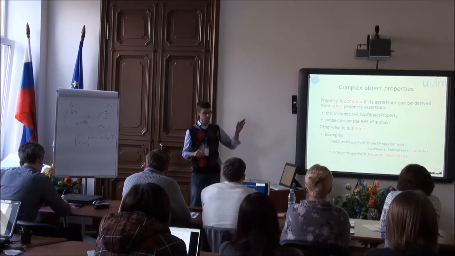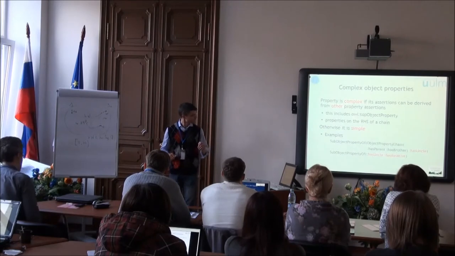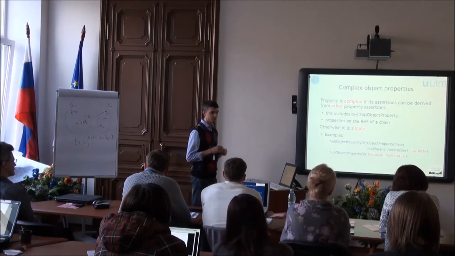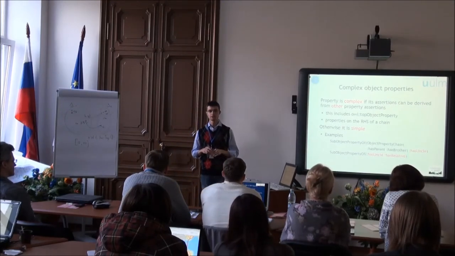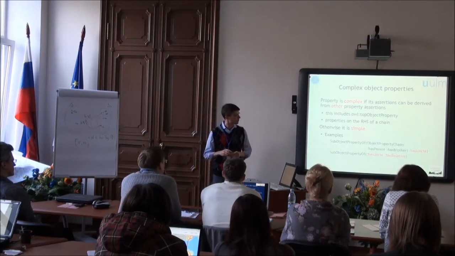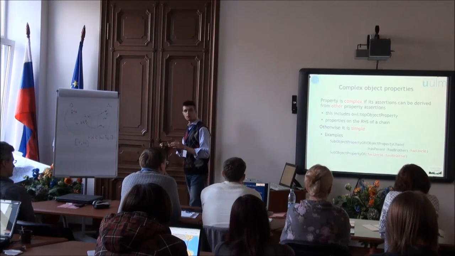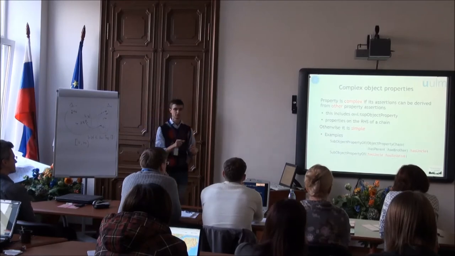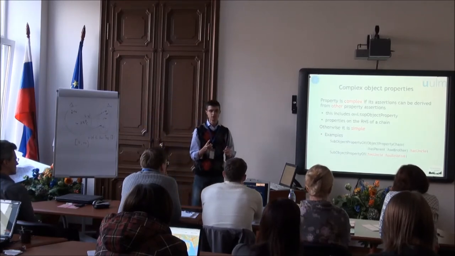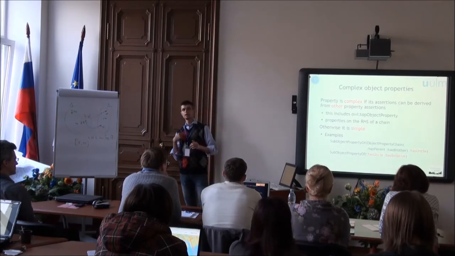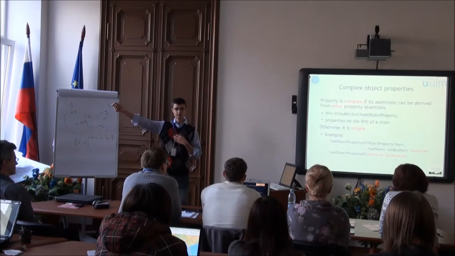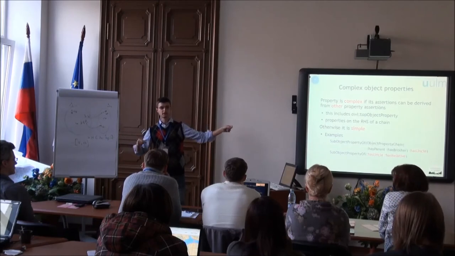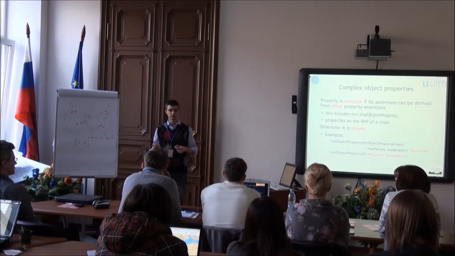Another thing. The last set of restrictions I will cover is on object properties. First I need to define what I mean when I say an object property is complex. Properties can be complex or simple. I'm not going to do it formally, but informally you can think of an object property as complex if assertions for that property can be inferred from other property assertions, directly or indirectly. So if you are able to infer that I have a relative, not because it's stated explicitly, but because some other people declare their relatives and relationships to me, then has relative is probably a complex property.